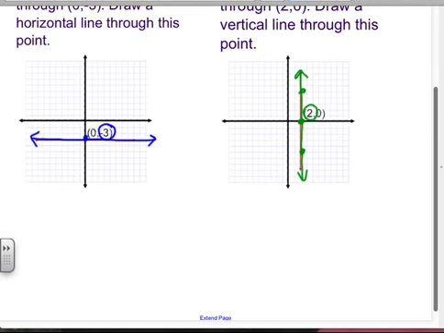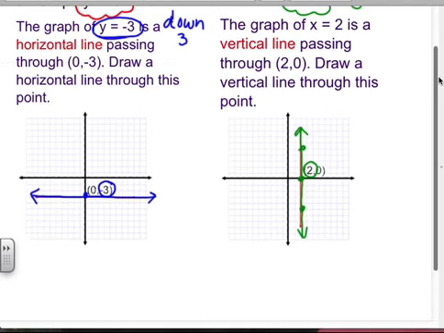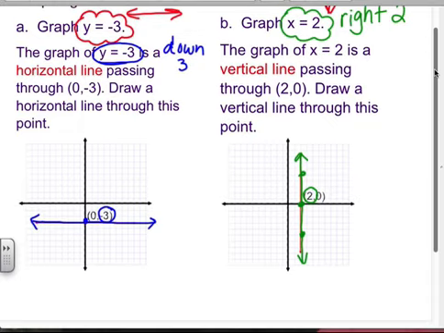So it kind of tends to be backwards of what you think. I think a lot of kids look at the equation x equals -2, this thing right here, and they think, oh, x, that is the axis that goes across. I bet that line goes across. And it's not. It's actually the opposite of that. Where x is 2 is actually a vertical line, and where y is -3 is the horizontal line. It's kind of opposite of the axis that we're talking about.